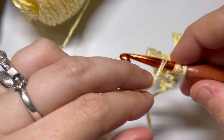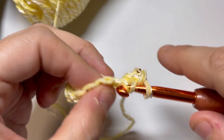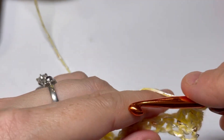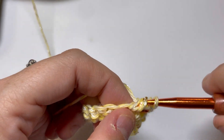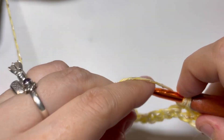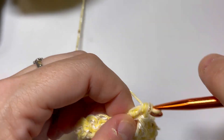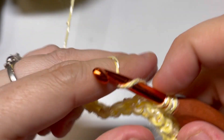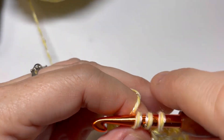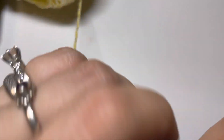Now we're going to do some half double crochets. Definitely for that price point of $4.99 and the ability to stack a coupon on top of that, I'm going to be going back and getting a few more. I found a pattern on the Premier website for a little shawl that I'm going to make. Even if I needed two cakes with a 50% or better coupon, it's still only $5 for the shawl — for a yarn with sequins, you can't beat that. It is getting a little caught up on that white three-thread piece that wraps around the outside, not on the sequins themselves.